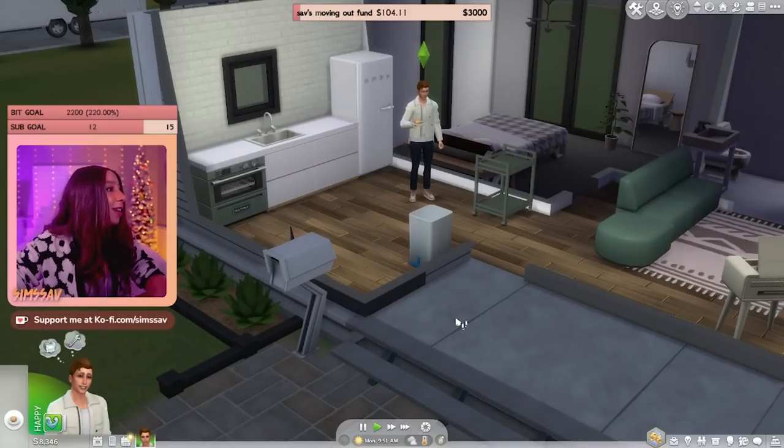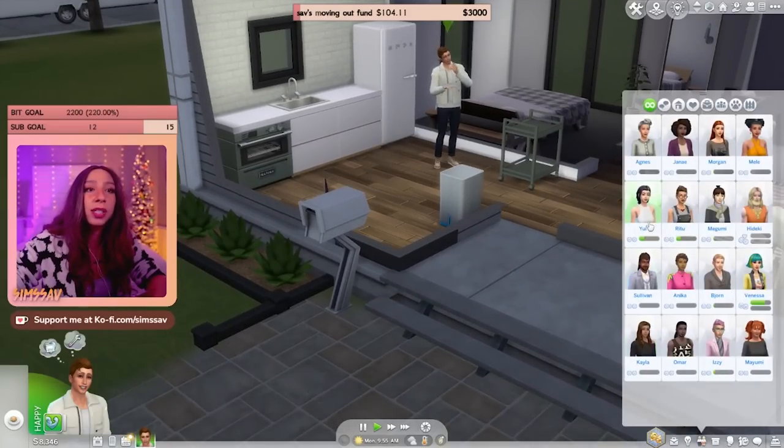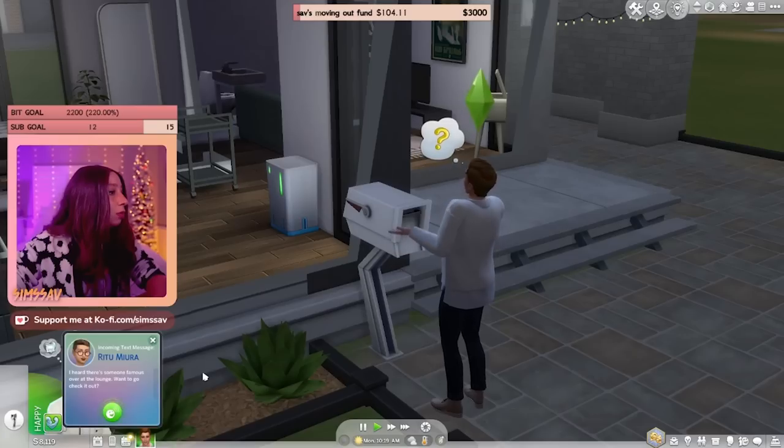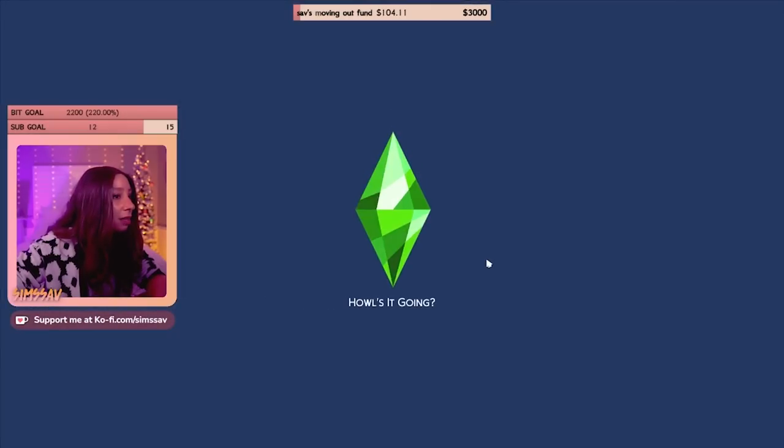Okay. If I'm not mistaken, I think married girl is Kiyoshi's mom. I could be wrong though. I think she's a young adult. Isn't Kiyoshi, wait, is Kiyoshi a teen when you first start a save file? Ooh, there's someone famous at the lounge. Want to check it out? Yeah? Of course I do.